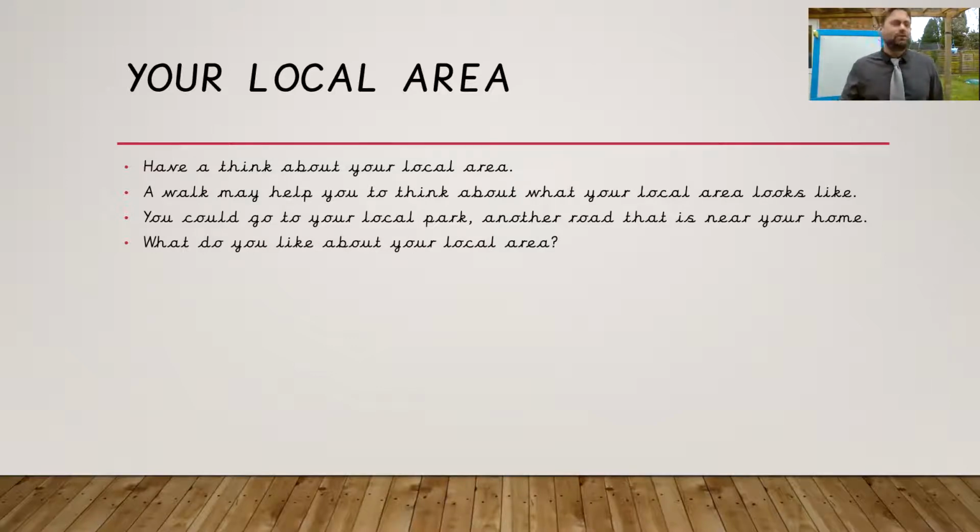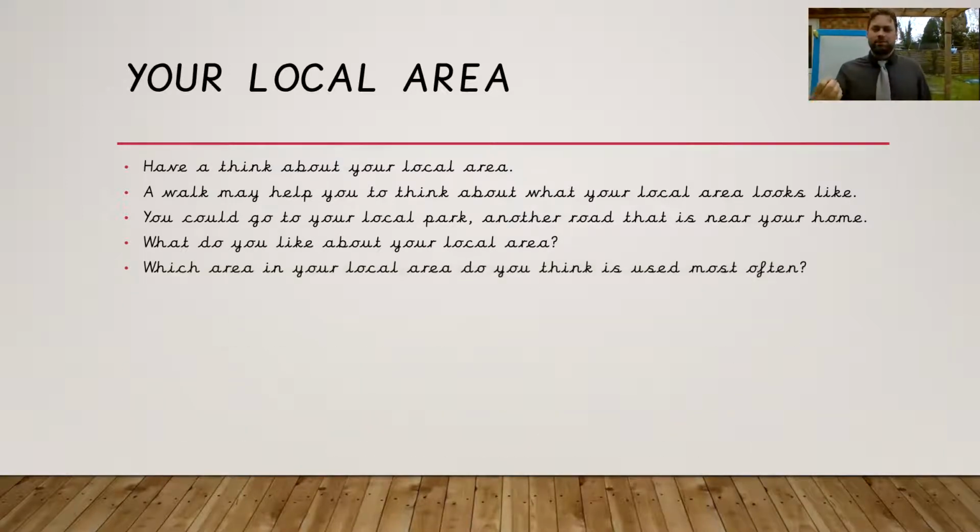What do you like about it? What do you like about your park? Is it that you like all the trees? What do you like about that street? Do you like the way the street lights are? Do you like people's front gardens and things like that? So it's all about you being very observant.